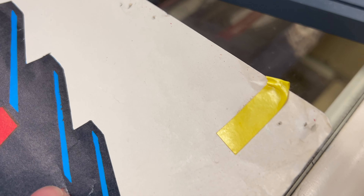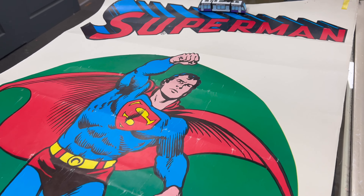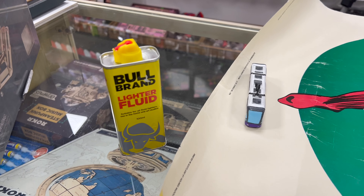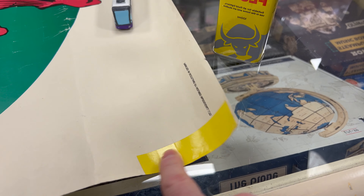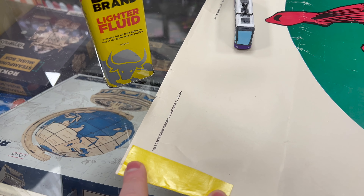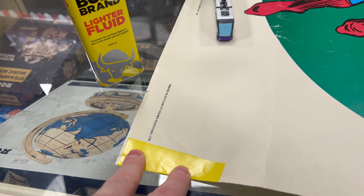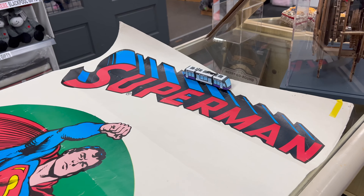There's a piece at the top which is folded over — that should be quite easy to get off. Let me just show you the whole poster, which is very cool. I'm going to use some of this. Now this may seem a little bit brutal, but what I'm going to do is put it on the back of the poster, let it completely evaporate, put it on again and then see if this will start to lift. If not it's staying on there, but I think it kind of ruins the poster — it looks better if I take those off.